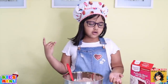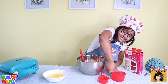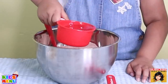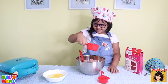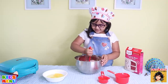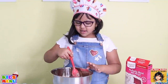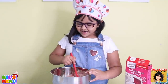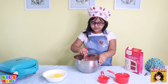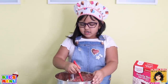Now, we're gonna first put in the water. Oh, I have to be careful, because this thing has 1 cup water. 1 cup water, and, whoa, it's red. That's so cool, it's red. Now it's turning red. It smells like chocolate to me. Every time I smelled it, it smelled like chocolate. But then it doesn't smell like chocolate anymore that much.